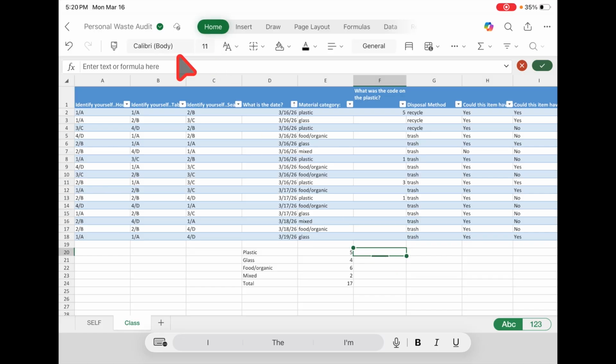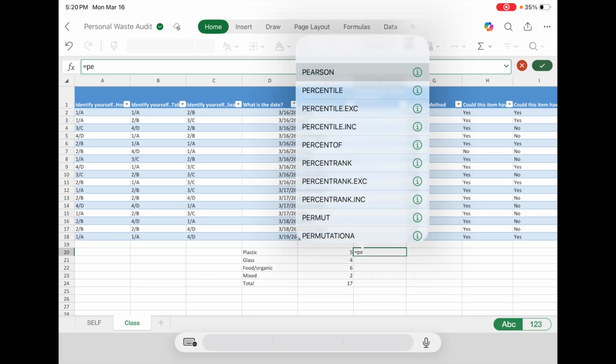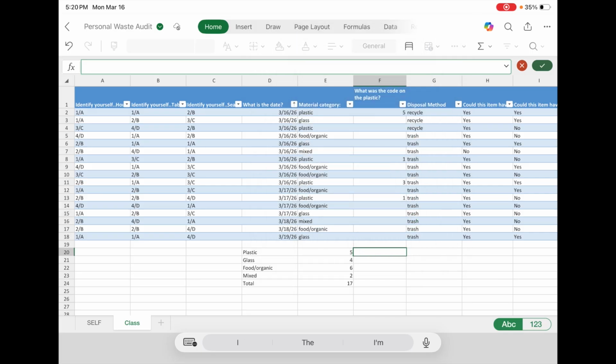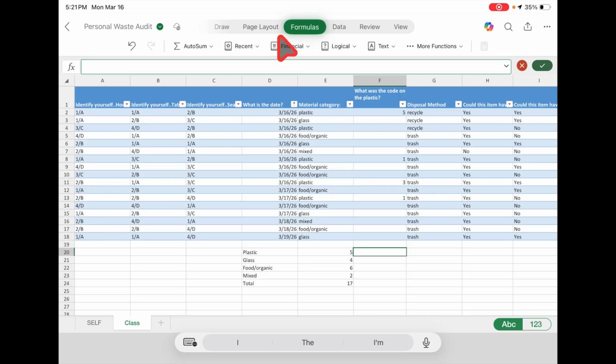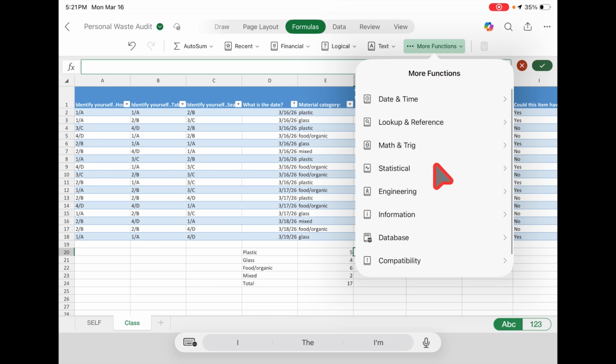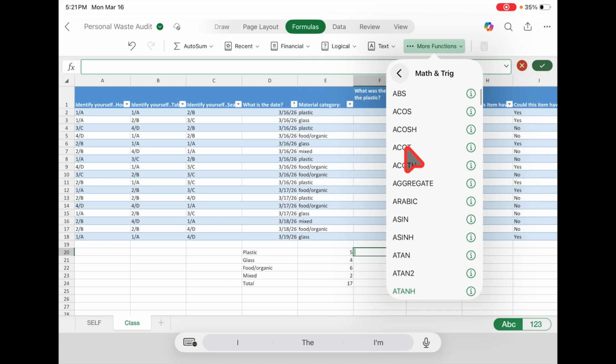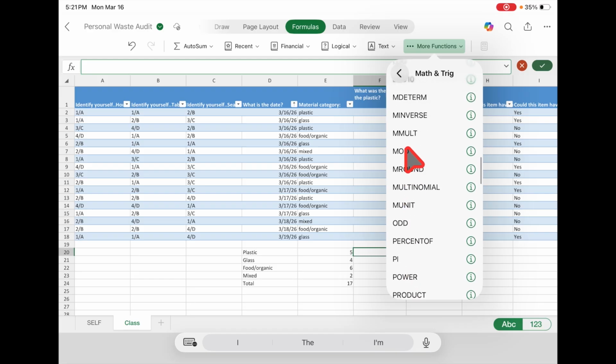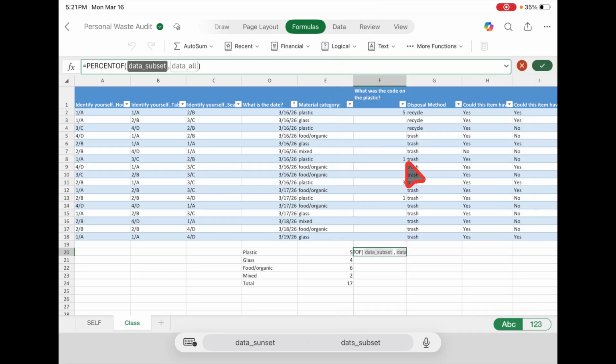So I want to show you, rather than just typing equals every single time, even though that works great, you can also go to formulas. And within here, you can find yourself some more functions. So for instance, percent, I would assume, would be somewhere in math. So you can see percent of.